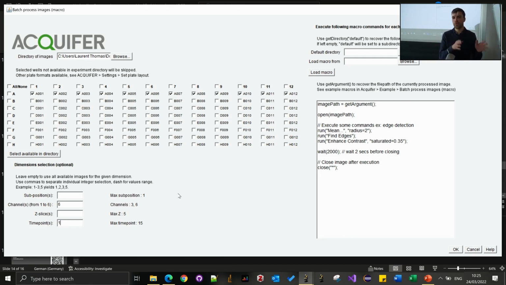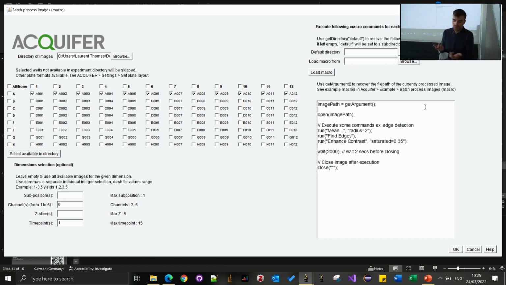So it's going to start with A1, bright field channel, execute macro. Then A2, bright field channel, execute macro. And so the macro, what it's receiving is not an image, it's a file, because sometimes you might do stuff which is not actually related to image processing. You just maybe want to copy data or stuff like that. So for this, you don't need to open the image.